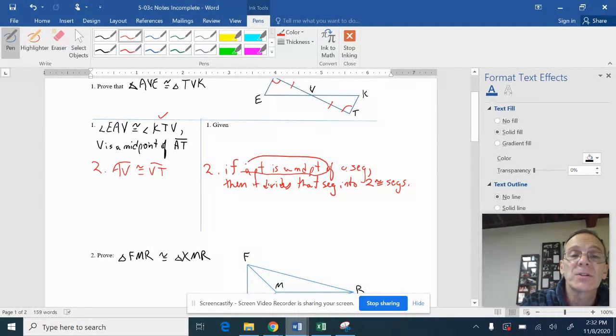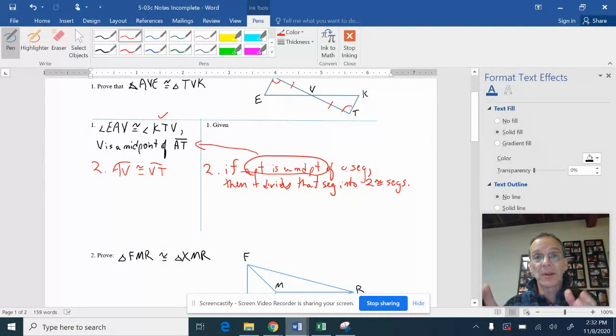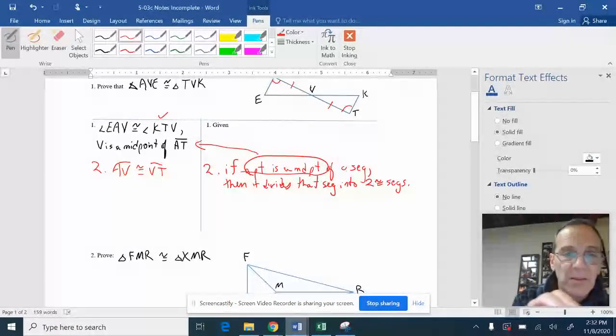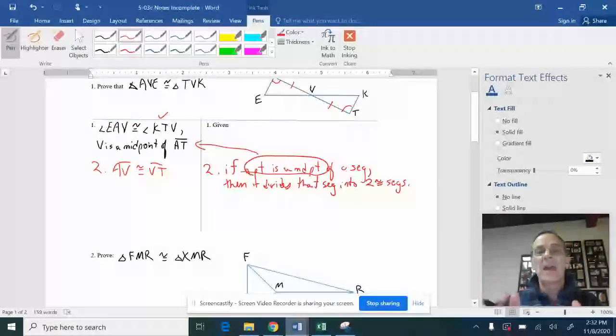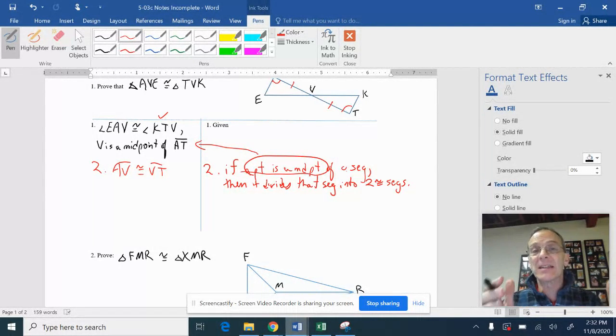That's the explanation. And remember, you can't use a reason like this one that begins with if a point is a midpoint unless we already know that a point is a midpoint. Right? You don't have to circle your hypotheses and connect them back to statements to get full credit from me when you write up a proof. I just think it's not a bad idea to do that, to check yourself, or even to show me, hey, Mr. Nortillo, or whoever your teacher is, I've been checking this work here. Here's how I know that it's good, all right?